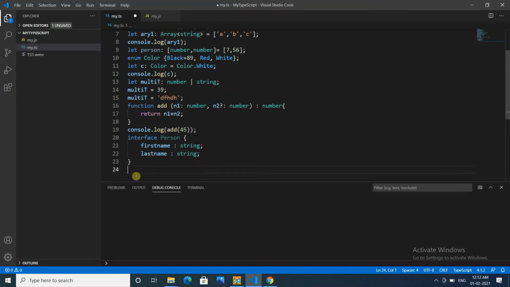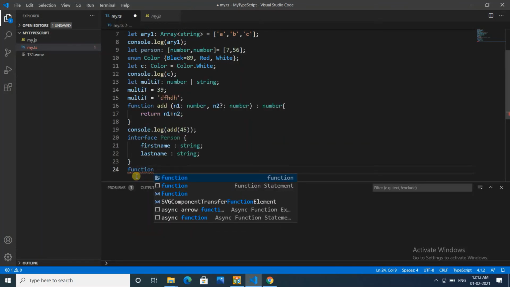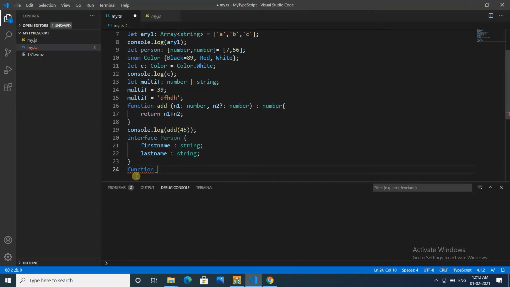Using this interface concept, let's first declare a function to print the full name. The parameter of this we can make as Person.